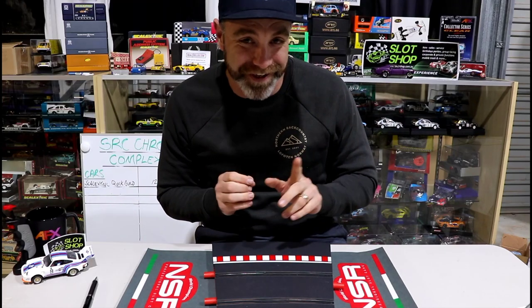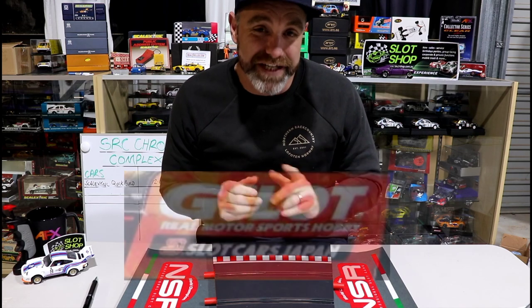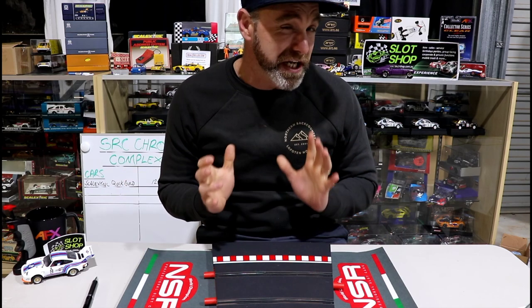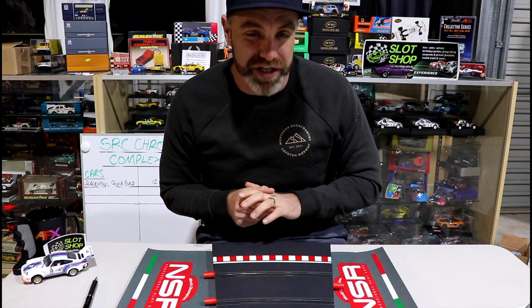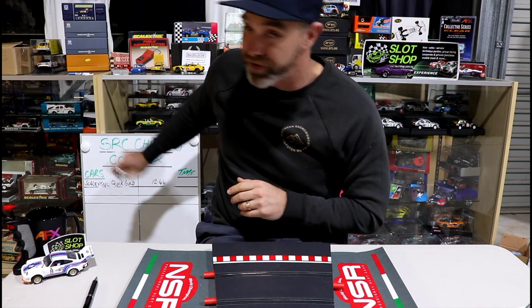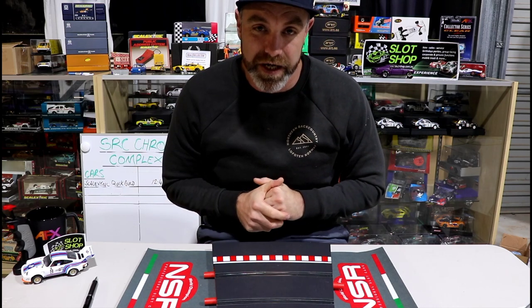And today's slot car, I've got to be very careful on how I pronounce the name. It is G Slot Slot Cars. That is correct, G Slot. So stick around, let's check out this, I believe, Japanese brand. We'll do a teardown, we'll check out the chassis, and we'll do a hot lap and try and post a faster time on my board. So let's get stuck into G Slot Slot Cars.